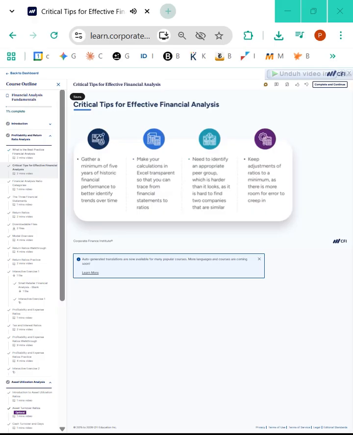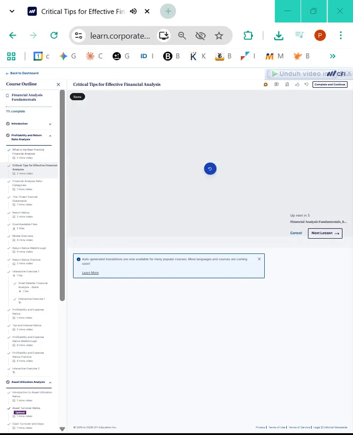Finally, in academic settings, when calculating financial ratios that involve balance sheet items, it's common practice to see balance sheet averages. For example, the average of the current year, which is called the closing balance, and the prior year, which is called the opening balance. However, in practice, virtually all analysts use current year closing balances rather than average balances.